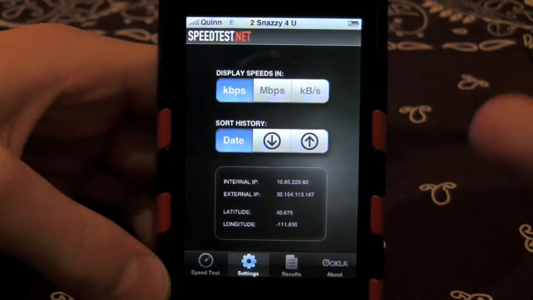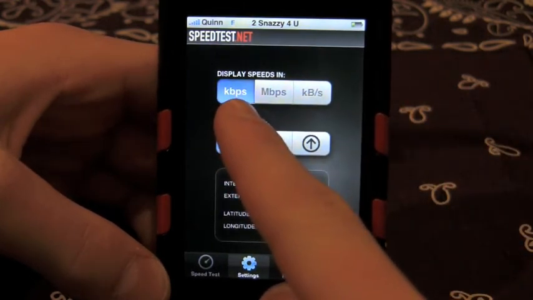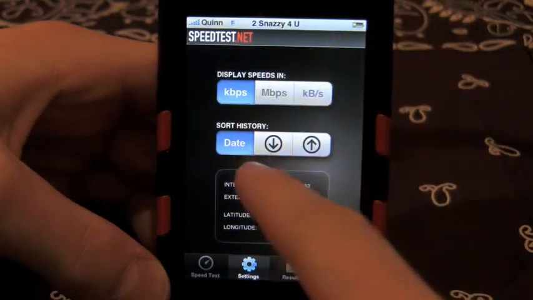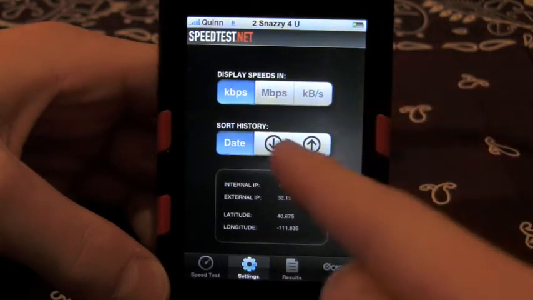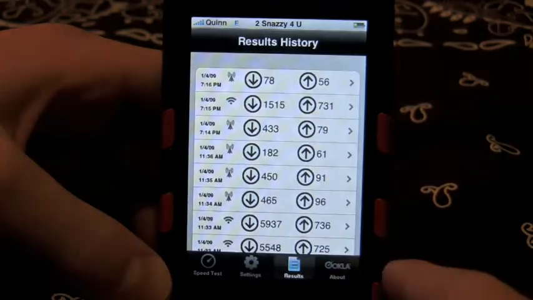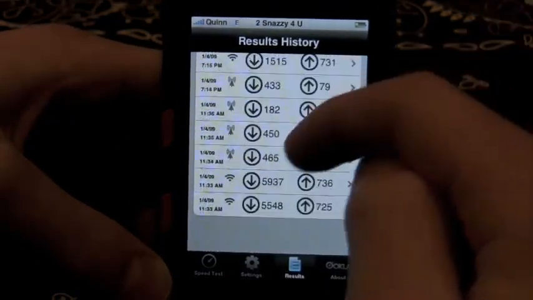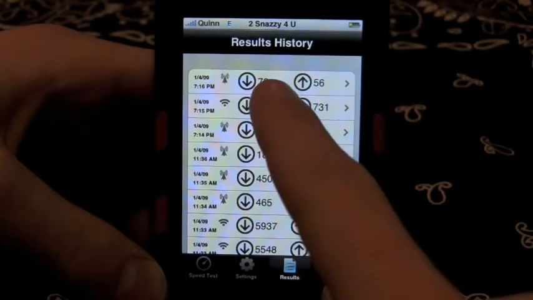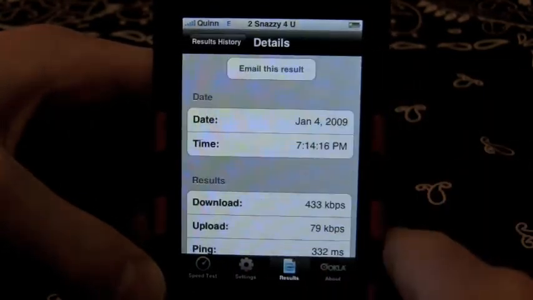In my settings, you can change it to kilobits per second, megabits per second, kilobytes per second, and then you can sort the history by date, download, upload, and here are your results. Now I've done a bunch of tests, but it shows you Wi-Fi, cellular. So this is the one we started on, 3G.